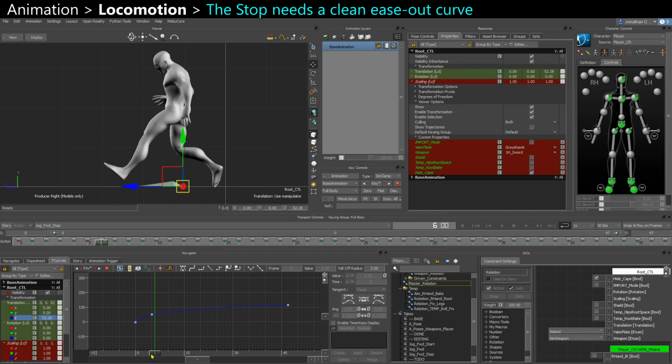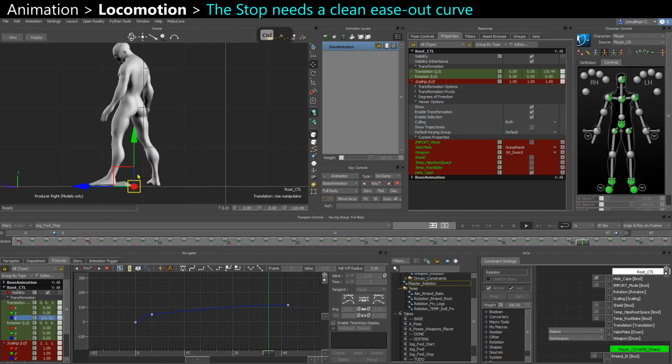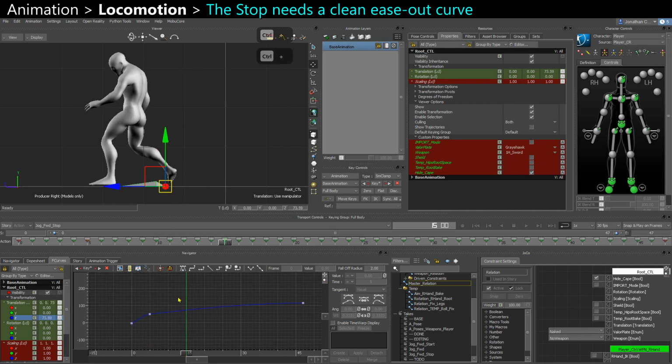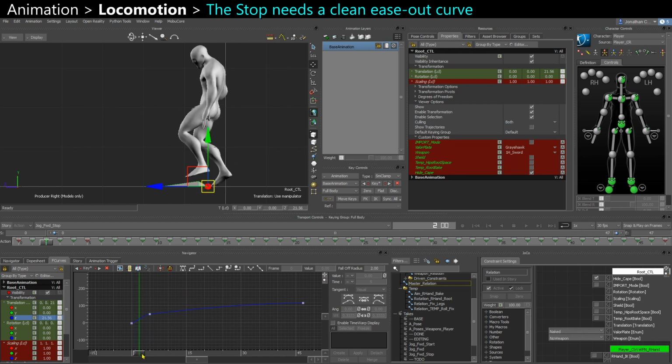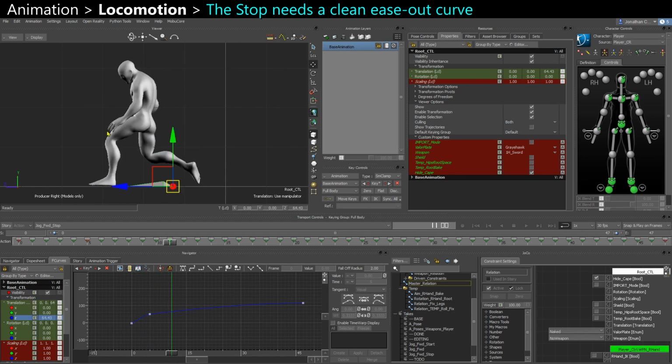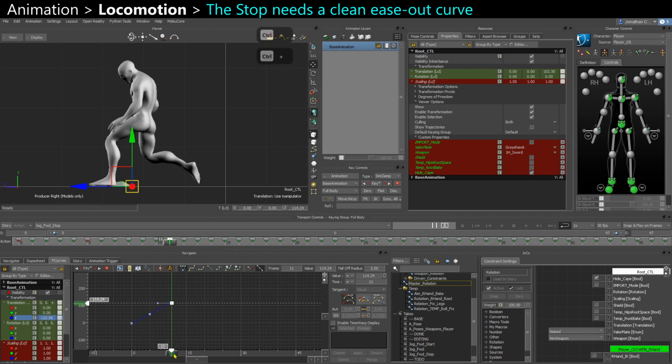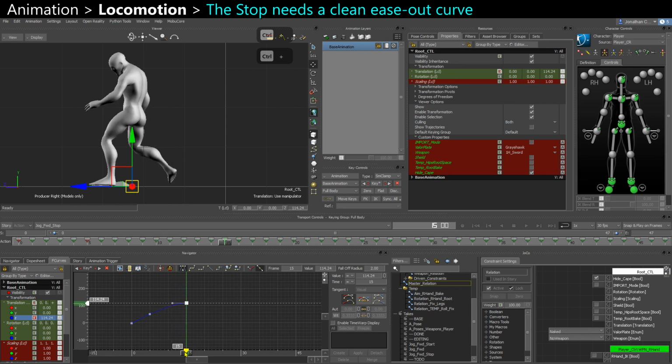But I don't want the root to translate during the entire stop. I want it to settle and come still much sooner in the animation. So maybe when the character reaches roughly its final position, I'm going to move that last key and make it come early. Maybe that's a little bit too early, like somewhere here.